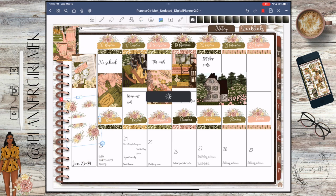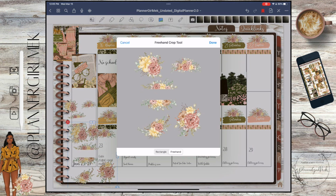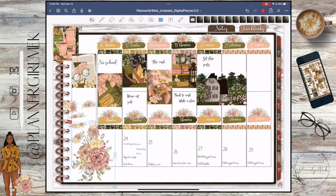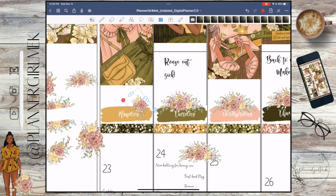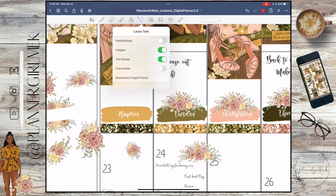Maybe switching up how I do the sidebar. Should I do 2 sidebars in one or just keep it? I kind of love how I do my sidebar, so I don't know if I'll change that, but this is just one way. There's multiple ways to do this, I'm assuming.